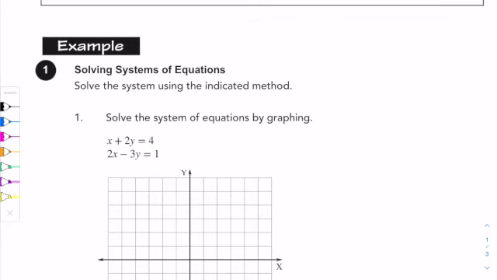When you're graphing equations, there are multiple methods you can graph in. Two of the most common are standard form and slope-intercept form. So I'm going to briefly go over each of the forms just as a review from Algebra 1. You do need to know how to graph in both forms this year. Both equations that I gave you, x plus 2y equals 4, and also 2x minus 3y equals 1, are both in standard form, so we'll start with that.